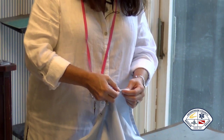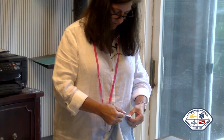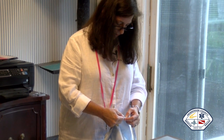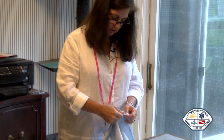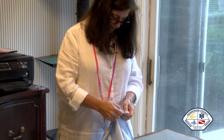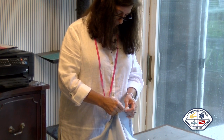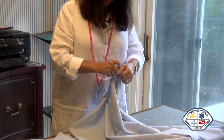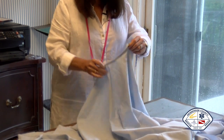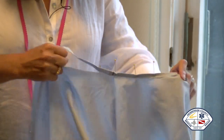And these I found in the linen closet, and I'm pretty sure they were mine when I was a kid, maybe my brother's. So they're really super soft and super clean. I washed them in bleach, and they did not fade. They didn't discolor. Those are the kind of things we need, because things are going to be washed in bleach. So I've pinned half of my neck with the bias, and I'm going to ultimately zigzag that on.